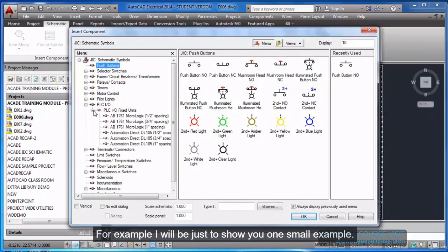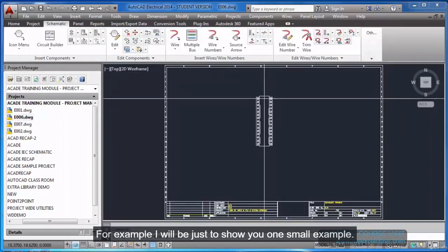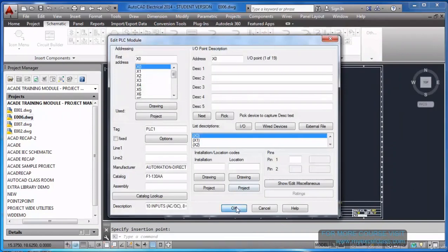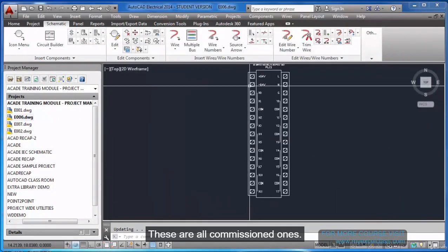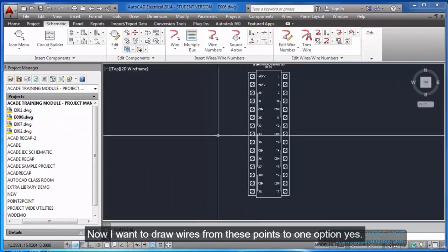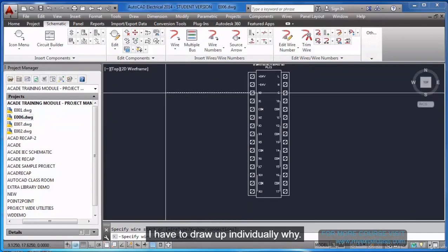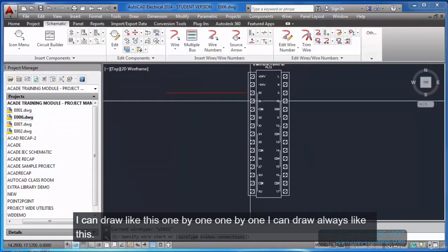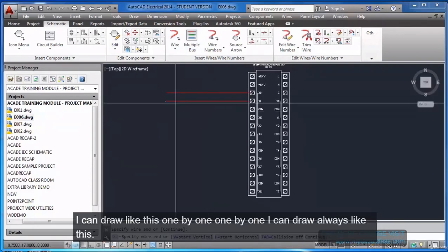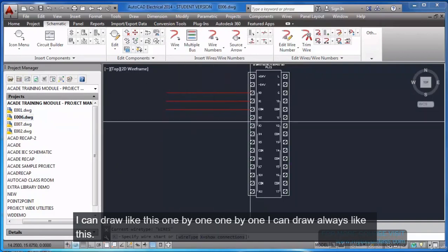For example, I will just show you one small example. This is a PLC module. Okay, these are all connection points. Now I want to draw wires from these points. So one option is I have to draw wires individually, one by one, like this. This is one option.